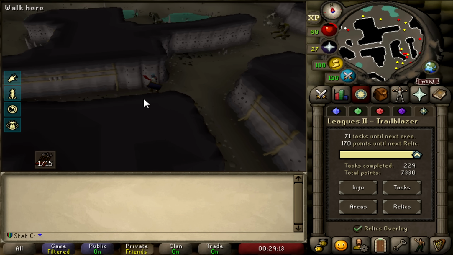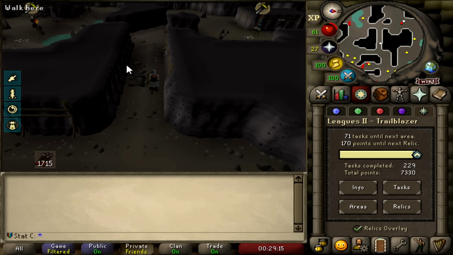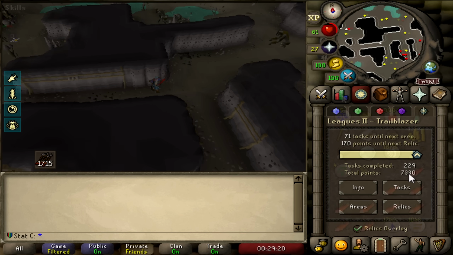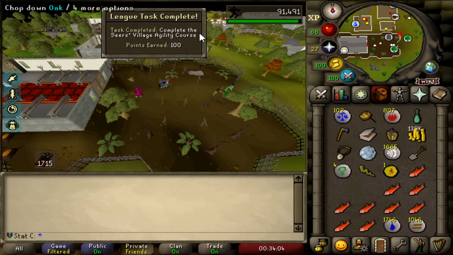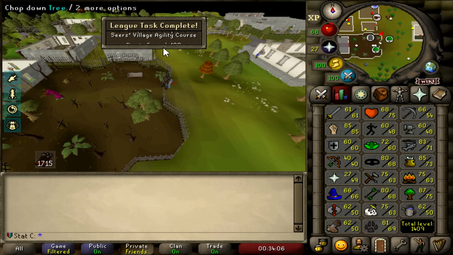I'm gonna get the 5th relic real quick so that my drop modifier makes it so that rare items are less rare. And we're only 170 points away. First thing I'm gonna do is run the Seers' course. There it is, complete the Seers' agility course. Oh, it's actually 100 points.